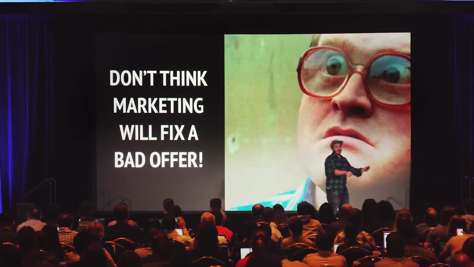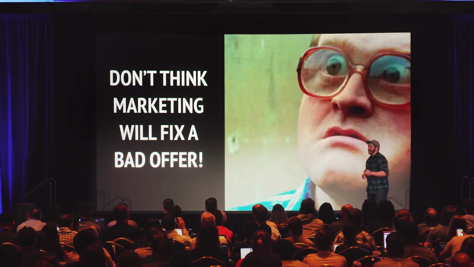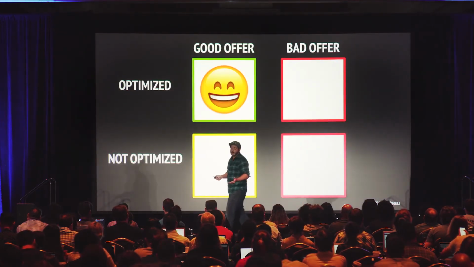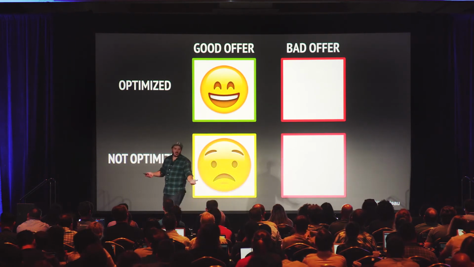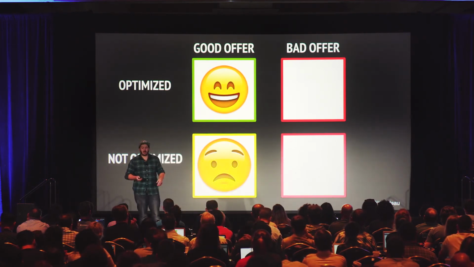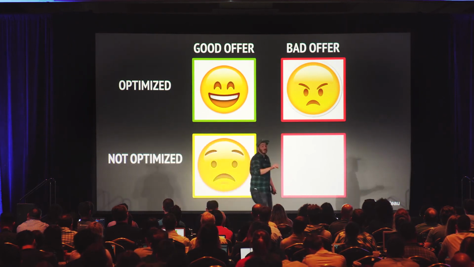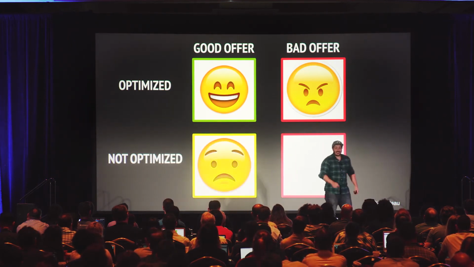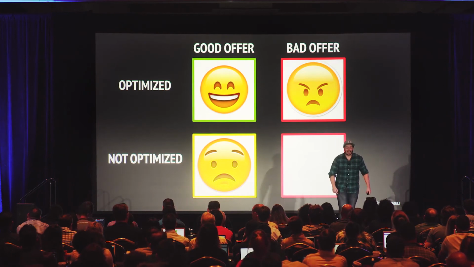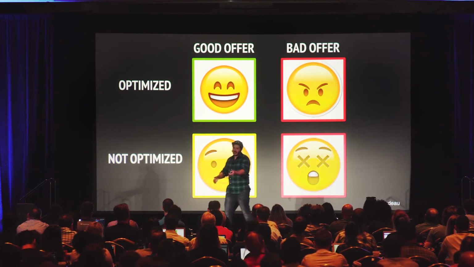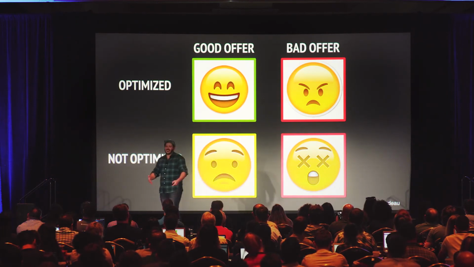So don't think, though, that marketing can fix a bad offer, ever. And Bubbles is the man right there. Never think that, because if you think about it, say you have a good offer that's optimized, you're a happy camper. Not optimized, oh, I could do a bit better, but my offer's good, I'm feeling good about it. If you have a bad offer that you're optimizing, you're just showing people you suck faster, okay? All right, so you don't want to be doing that. And if you have a bad offer not optimized, you probably don't have a company.